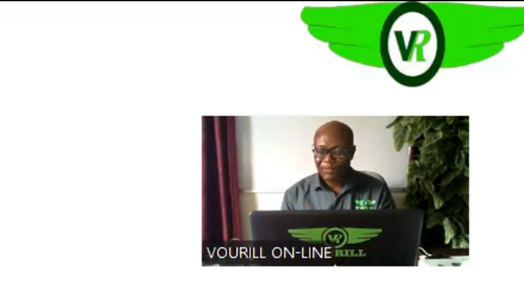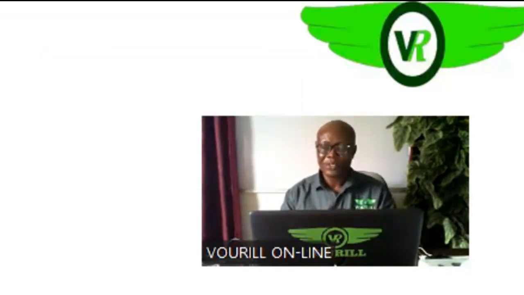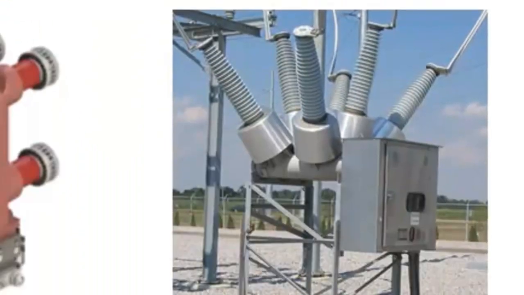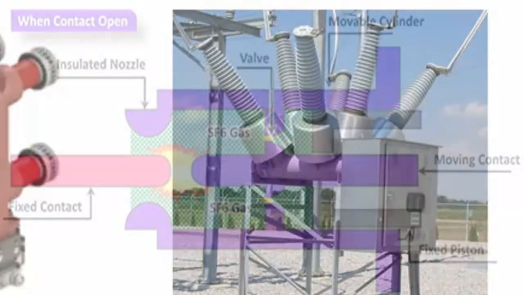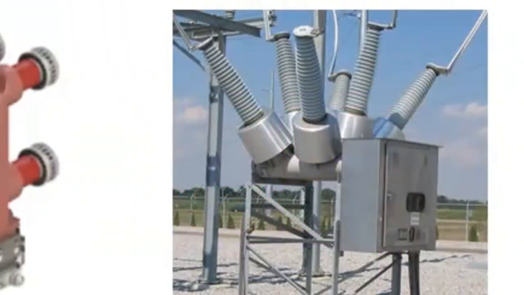So for the high voltage environment, what is used is SF6 gas as the arc quenching medium, okay? So how does it help in quenching the arc? As a contact is opened or made and the arc is forming, since it is a high thermal event, it will also dissociate or ionize the sulfur hexafluoride into its constituent elements, that is sulfur and fluorine.